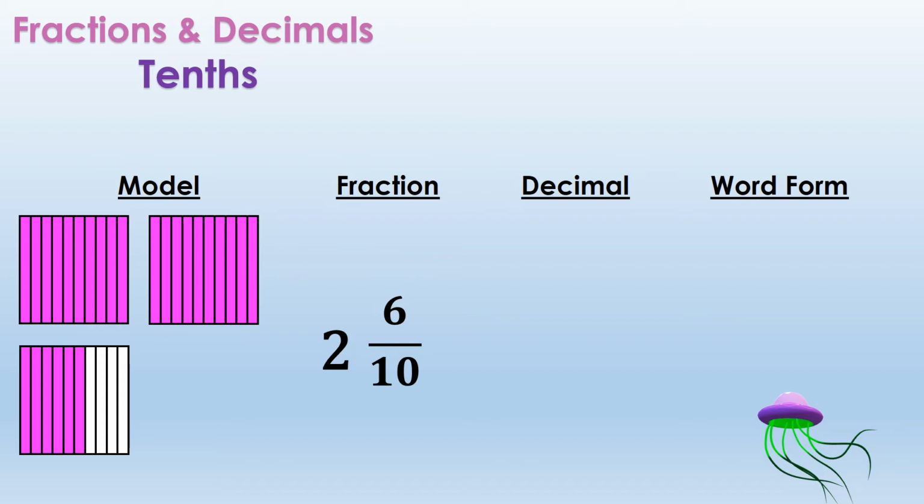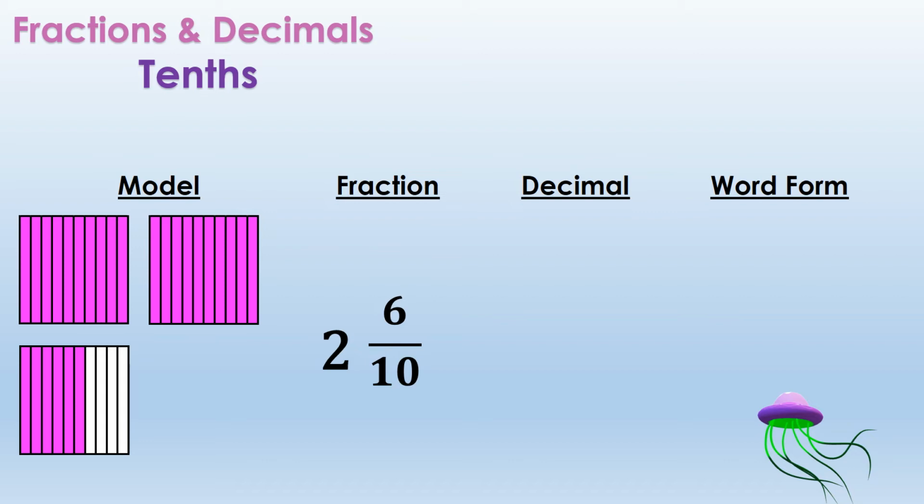Now, I took care of my whole number. Now, let's take care of my fraction. I know that a fraction is a part of a whole, so the whole thing is not going to be colored in. I'm going to take care of my numerator first. I'm going to shade in 6 out of a total of 10 equal pieces. So when I draw my 2 and 6 tenths, I see that it's going to be 2 wholes with 6 tenths.